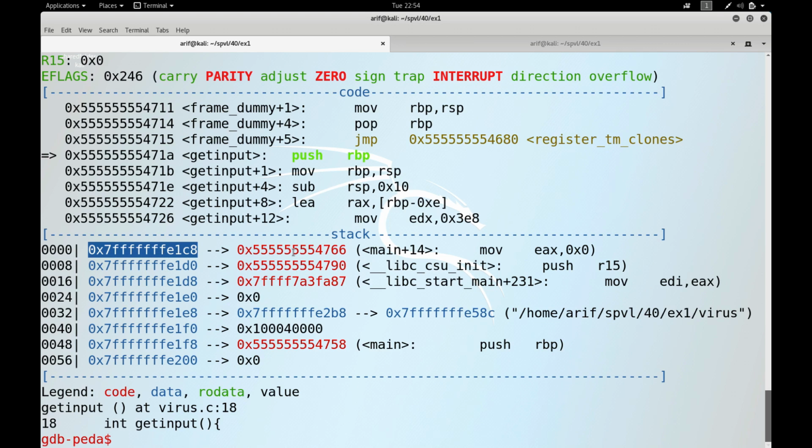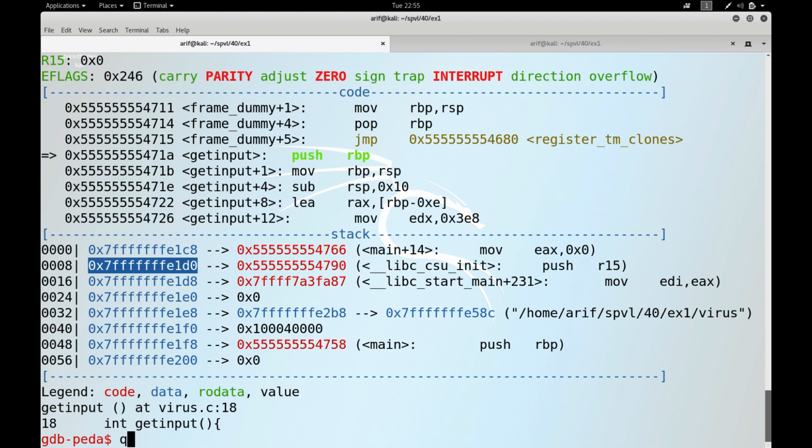And this time we need to override this place with the next address of the stack, that is, I want to store E1D0 over here. So when the get input function returns control, the transfer of execution moves to this place, and over here I will be having my shellcode.